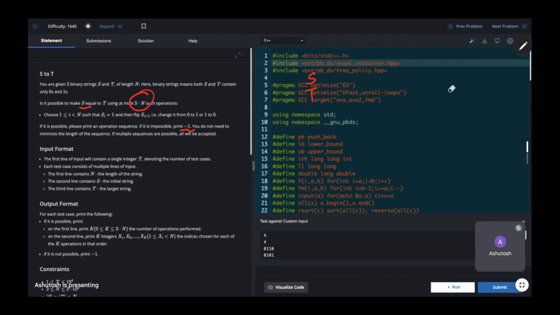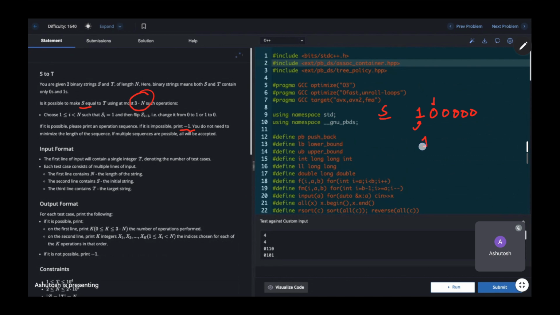To solve this question, we need to make a few observations. Let's look at this. So first let's consider S, and we have, let's say, 1 here, and now we have a bunch of zeros. Now to flip an element, we need a 1 in the previous position. So let's say if I want to flip this, I need a 1 in the previous position. Okay, but we don't have a 1 here, but we have a 1 here. So that means I can flip this first.